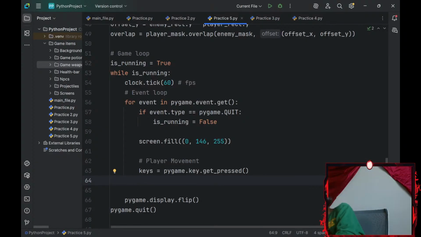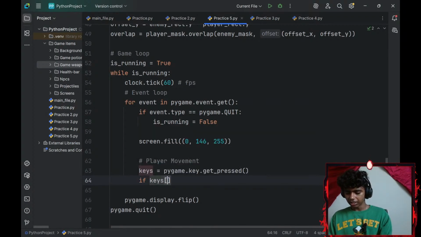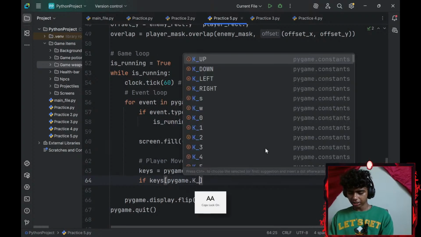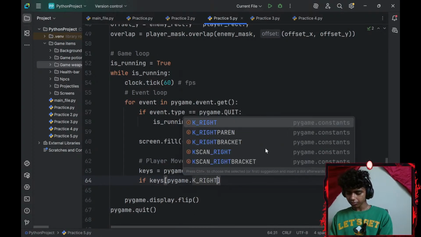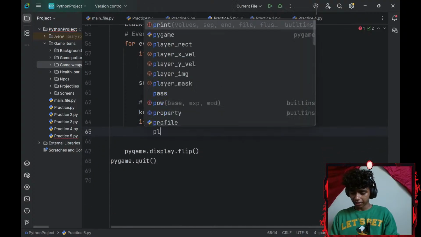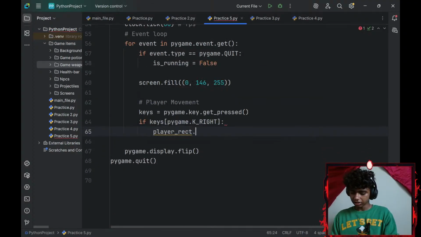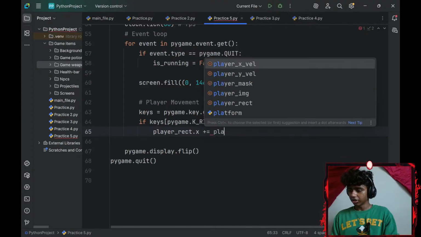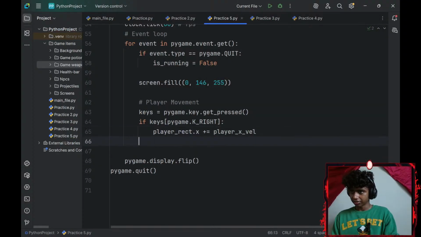Okay, I'll add a bunch of if statements. So if my keys at index of pygame.K_RIGHT, if my right key is pressed, I will increase my player_rect x-axis by my player_x-axis_velocity.